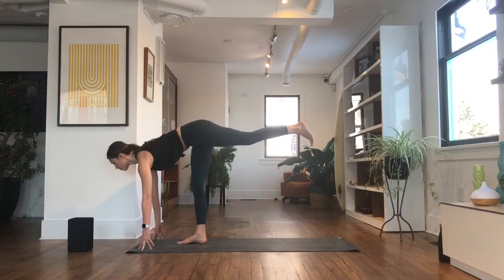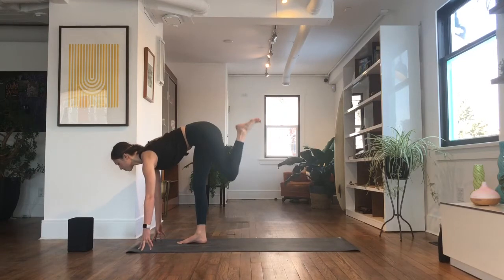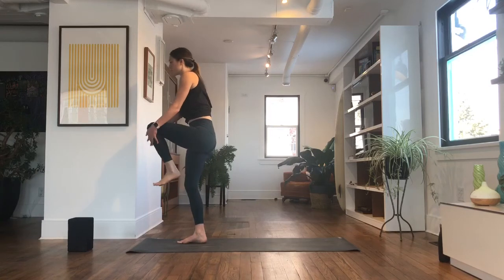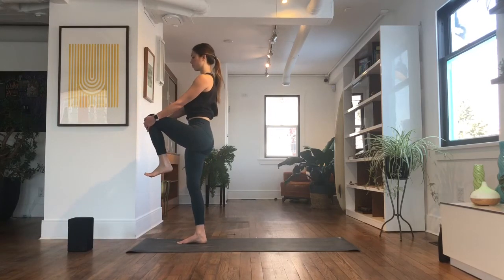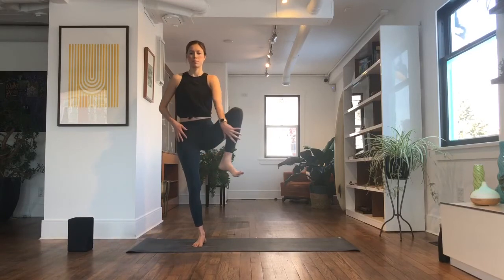To L-shaped pose, walk your hands forward, left leg lifts, exhale. Lengthen through the spine, and then pull your left knee into your chest and rise all the way up to stand, hugging that knee with you. Once standing, let the left leg rotate out, Vrikshasana, tree pose.